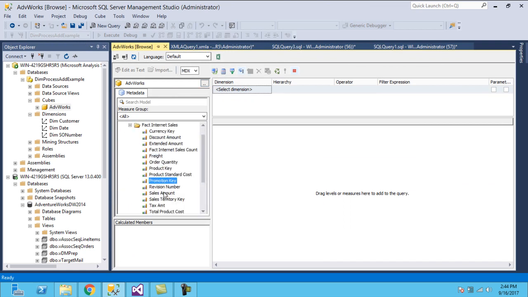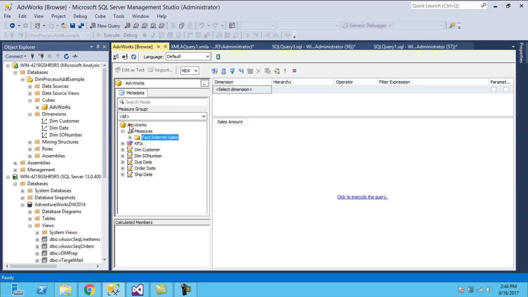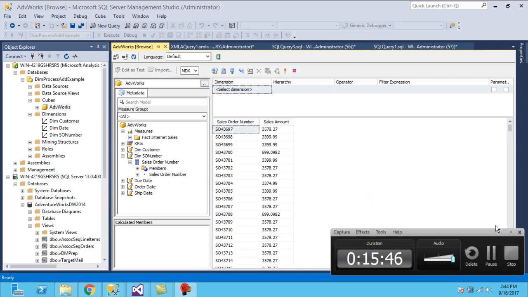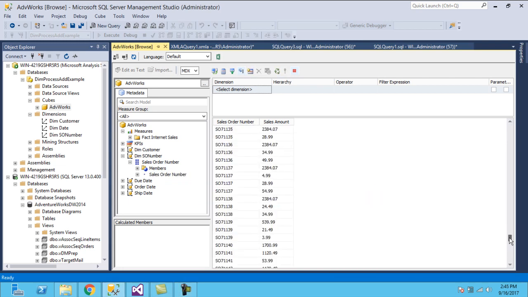Select any measure and we'll select the SO number here. Scroll down the data. Okay, now we got the data.